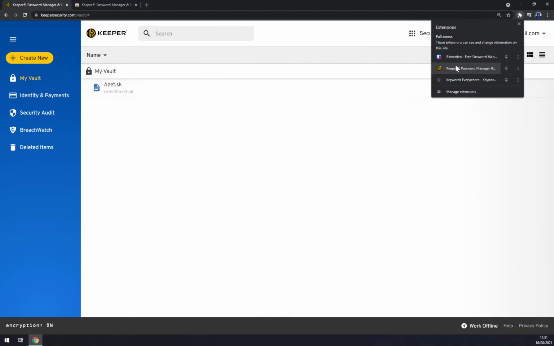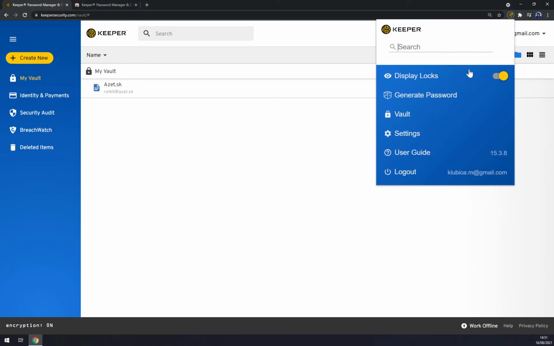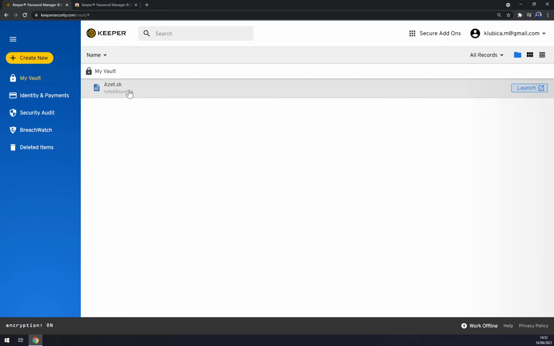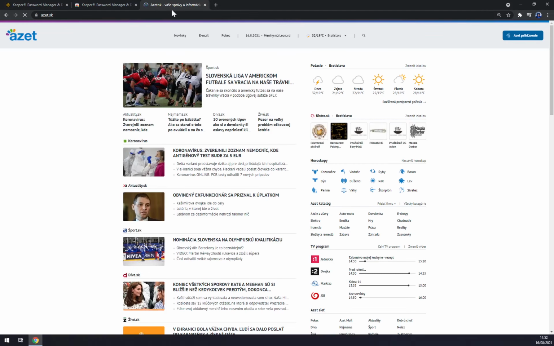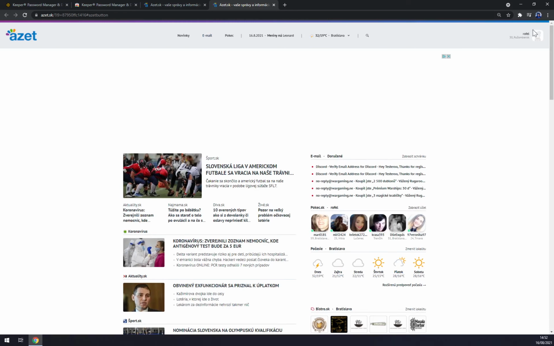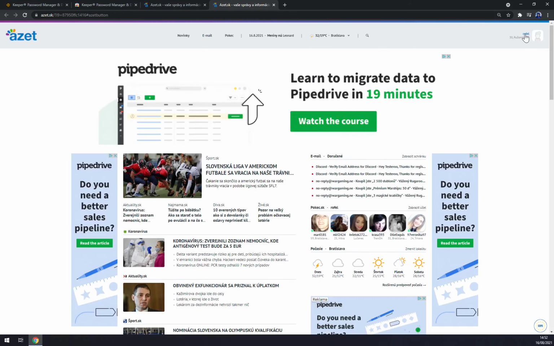As you can see at Keeper, you can display the logins or not. Vault, asset, and let's go to asset.sk. Straight away we want to connect, but we've connected to the wrong one, I'm sorry.